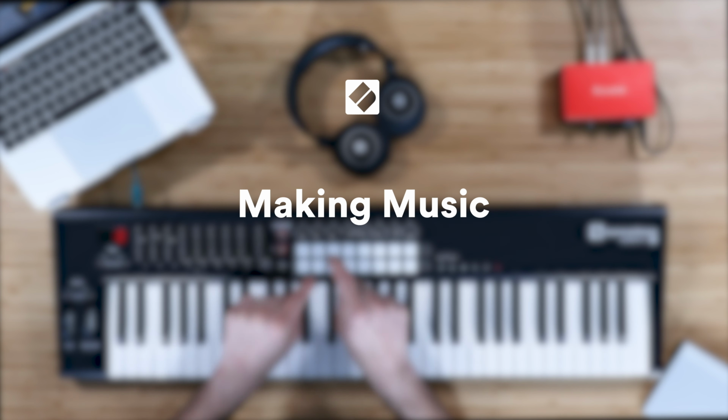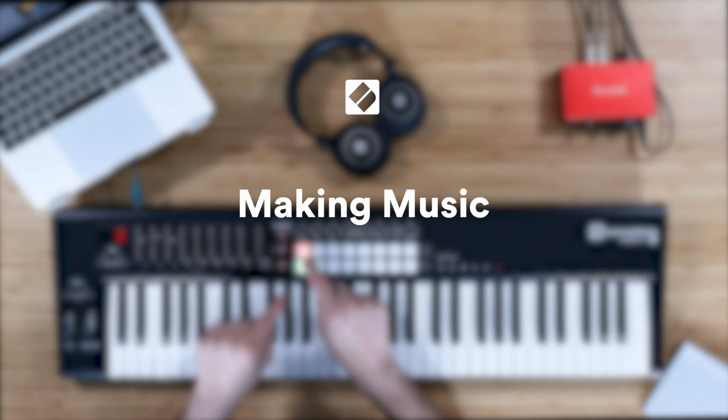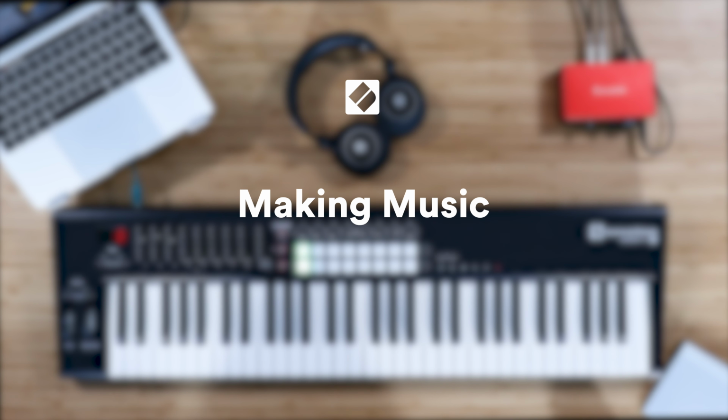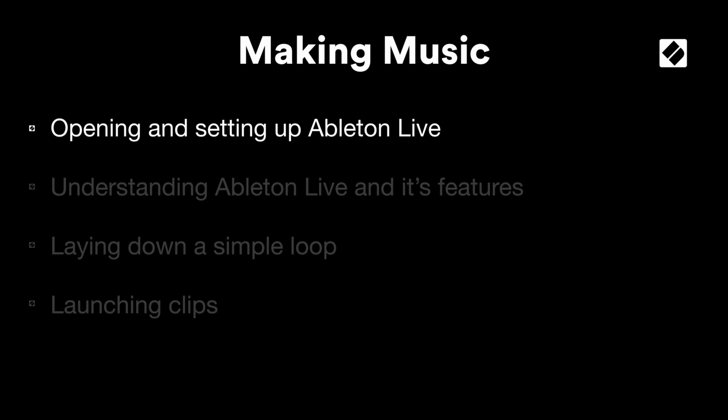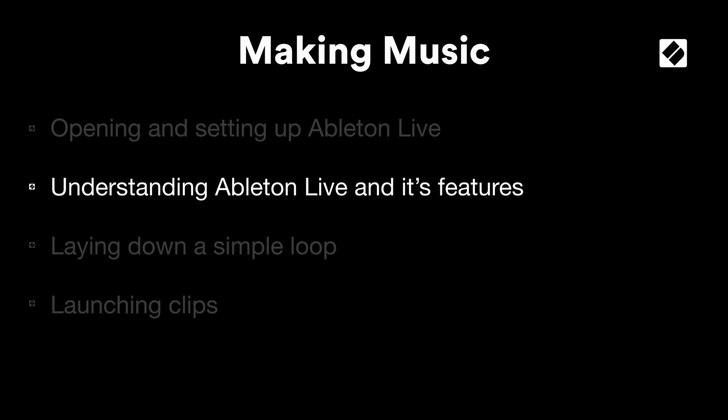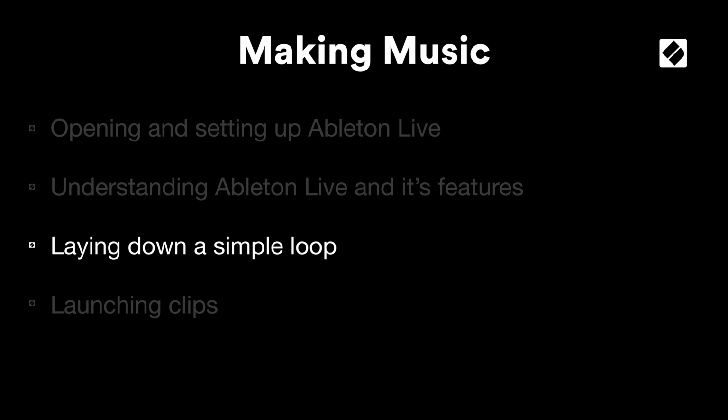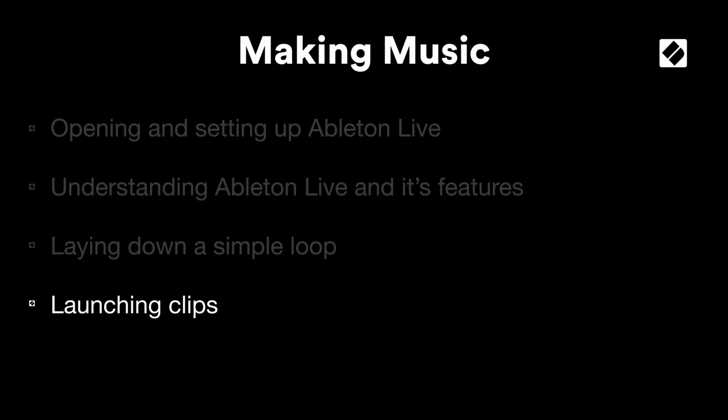In this video, I'll be showing you how to use your Launchkey to make music in Ableton. At this point, your Launchkey should be connected to your machine, and you should be ready to use Ableton. We'll be going through the following steps: opening and setting up Ableton Live, understanding Live and its features, laying down a simple loop, and finally, launching clips.